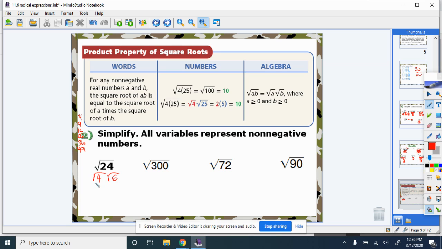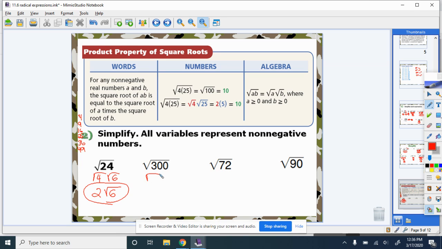The whole purpose is that I know the square root of 4 is 2, so that comes out with no radical over it. And I don't know the square root of 6. The reason we cannot break down 6 is 6 is not divisible by one of my perfect squares. At least one number on my perfect square list has to go into the number under the square root symbol.